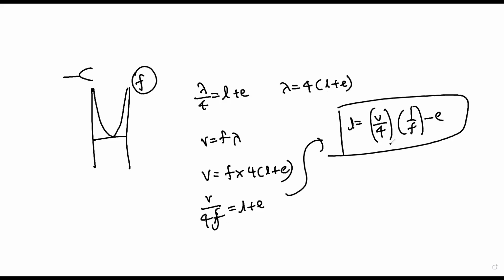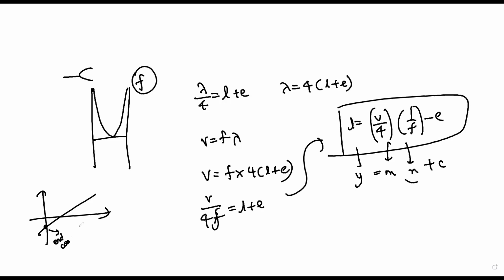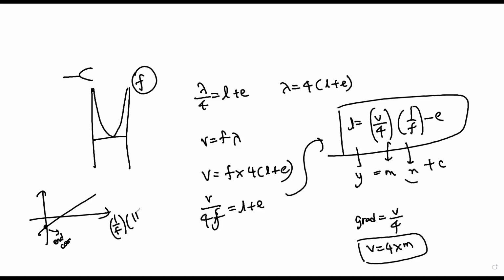So this is also very simple. So this is Y is equal to, this is the independent variable, X is the dependent variable, plus C. Okay. So if you plot a graph like this, the Y-intercept will be the end correction. And the gradient will be equal to V over 4. Therefore, the speed of sound is 4 times the gradient. All right, it is very simple. Okay. Here on the x-axis, you can't take the frequency straight away. You should take 1 over f, which is in hertz minus 1. And here you can take the length, which is in meters. Okay, this is the theory behind this practical.